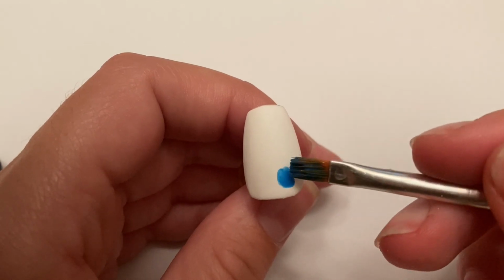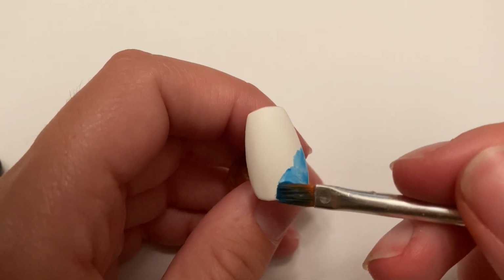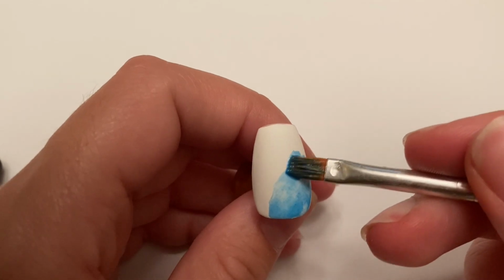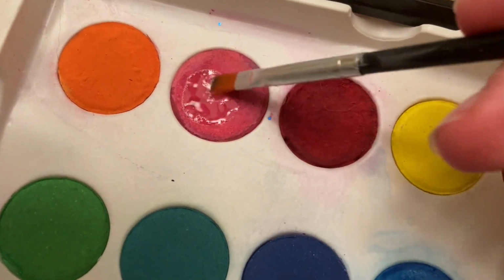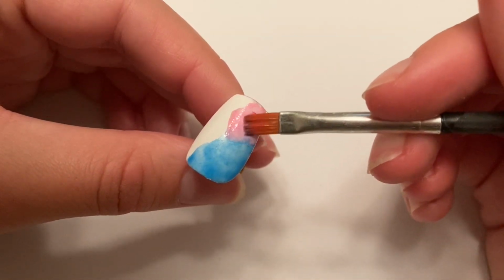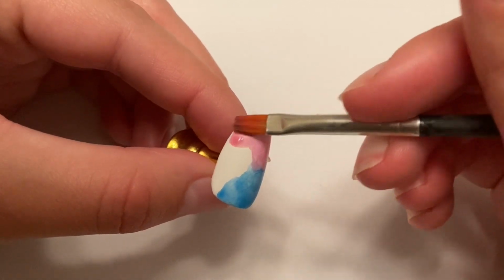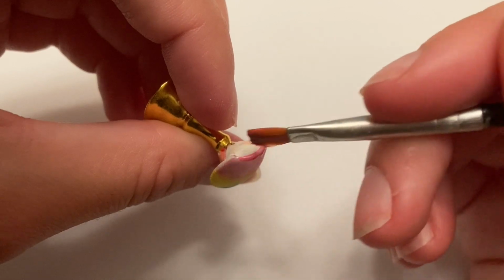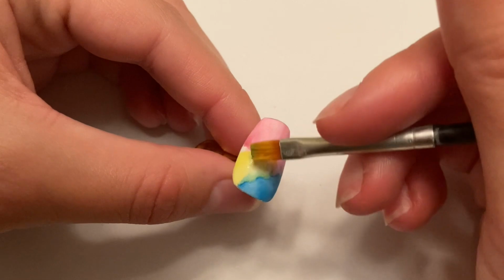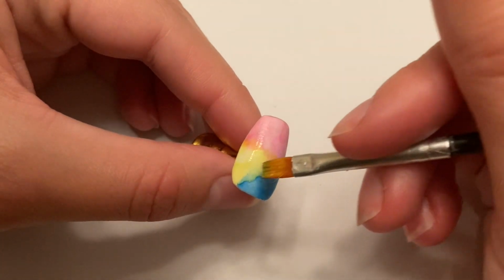So I am starting out with this light blue color, and it went on really nicely, and it actually dries pretty fast. And then I got some pink and put that in a different spot of the nail. And just remember to get the tip of the nail and all of the edges so the whole entire nail is covered with color. And the last color I chose for my thumbnail is yellow, and I am in love with this color combo. It is so pretty.